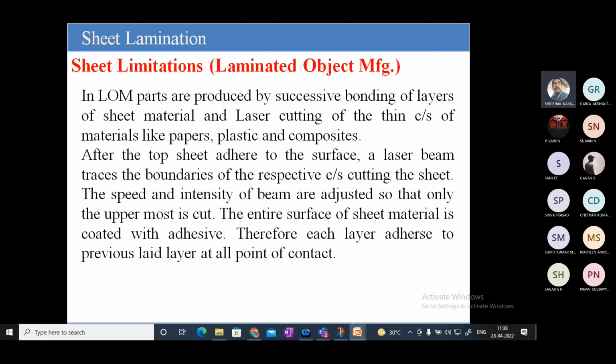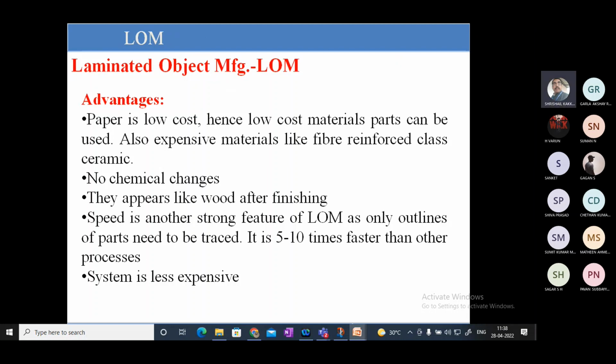All of these can be cut to the required shape and placed one over the other, and the layers form the 3D model. How is this done? The advantages are lesser cost, and no chemical reaction or chemical changes are required.